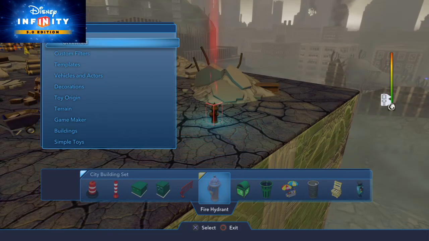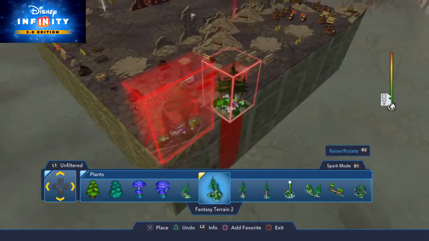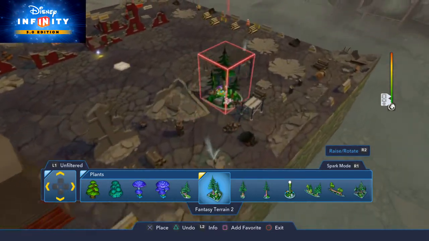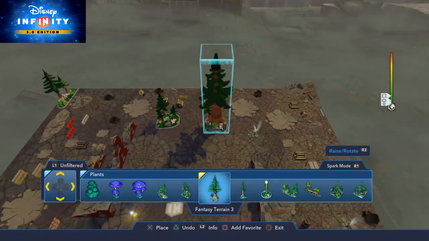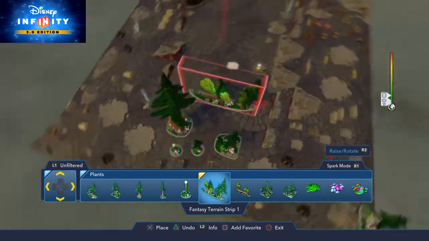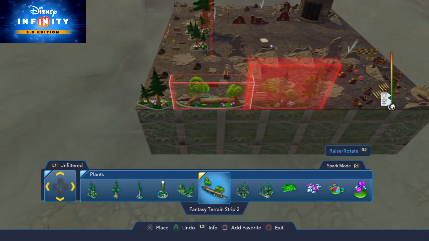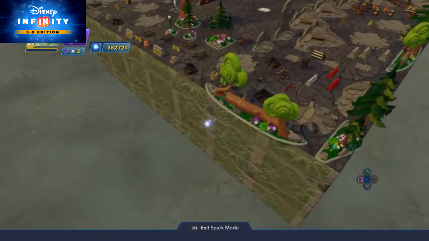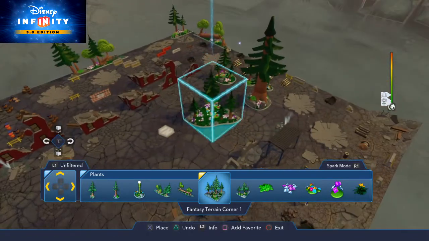Then you need to go to the unfiltered filter. Then you need to go to plants. Then you need to spawn in some plants in your toy box, unthemed. Right now, don't theme them yet, but you will theme it the World War Hulk theme. And then I'm gonna put that there, that one there, and then I'll just go ahead and put this one right here. And then I'm gonna put in this one. And now I'm gonna go ahead and put in just another one, like a corner.